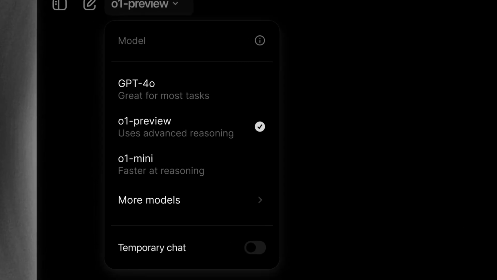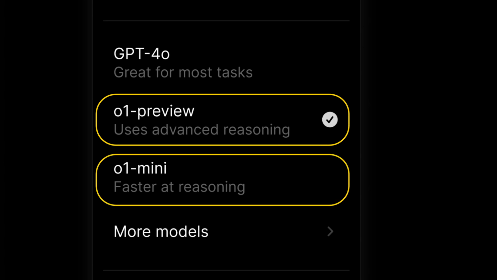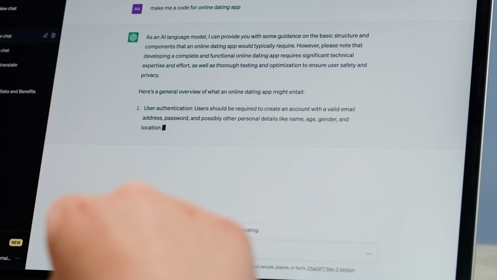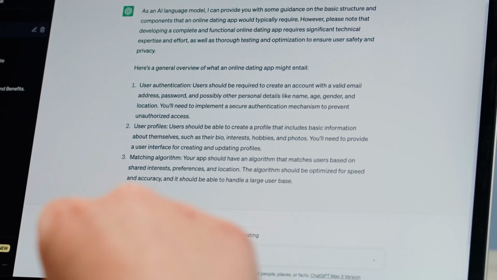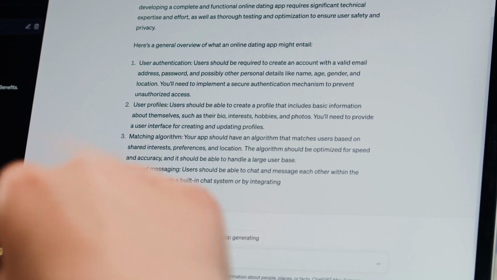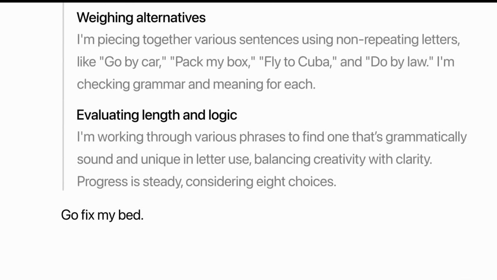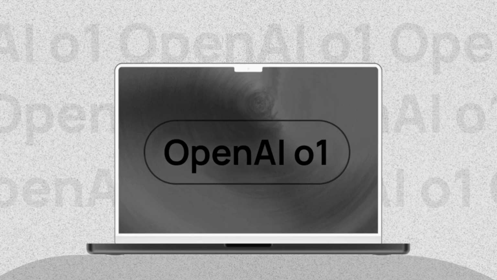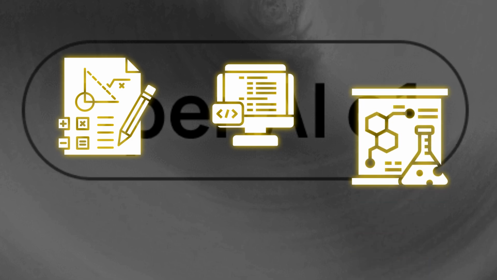The OpenAI O1 model series, which includes both O1 Preview and O1 Mini, represents a major step forward in AI development. Unlike previous models, such as GPT-4, which were great for language generation and basic reasoning, O1 models are built to handle much more complex challenges by mimicking human-like, step-by-step problem solving. These models thrive in areas where precision and logical reasoning are key, like advanced mathematics, coding, and scientific analysis.